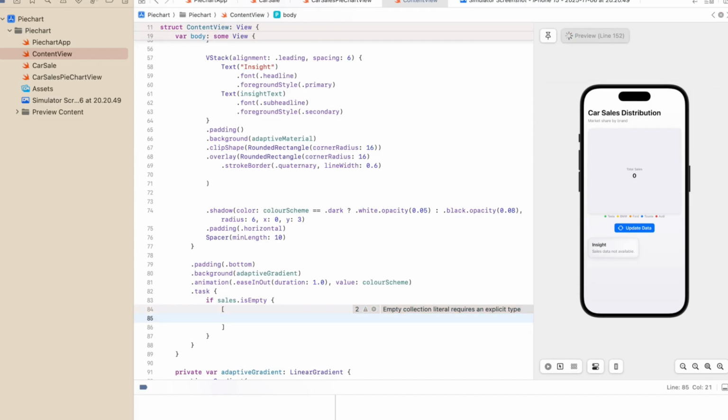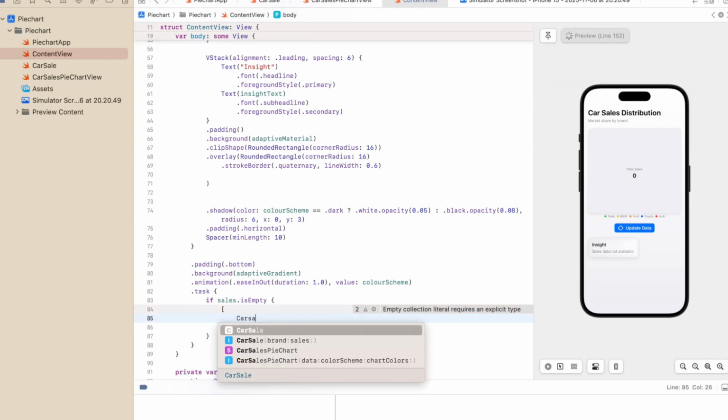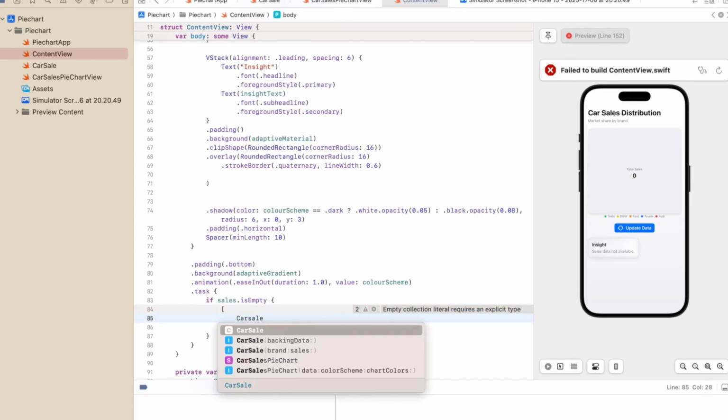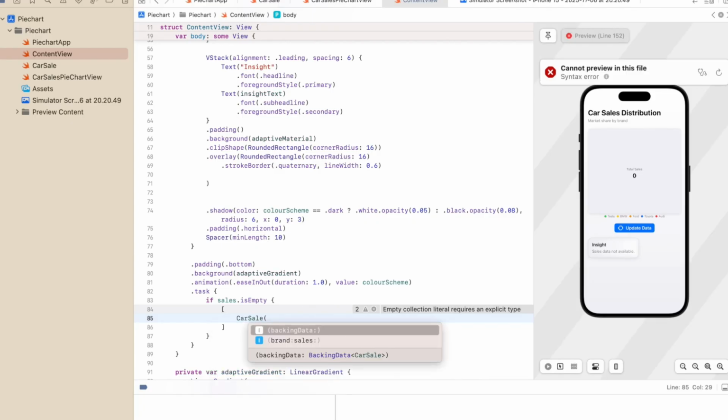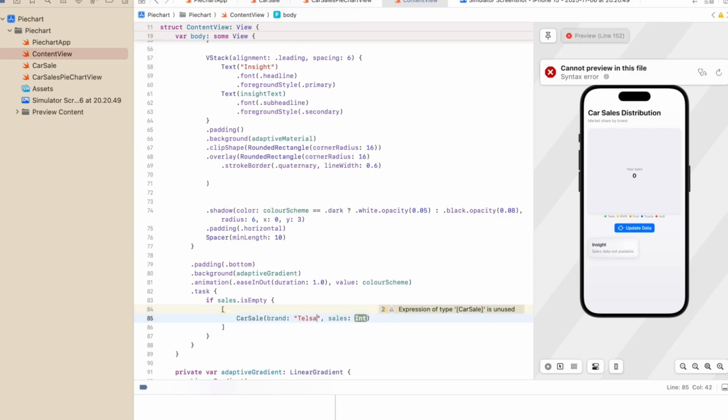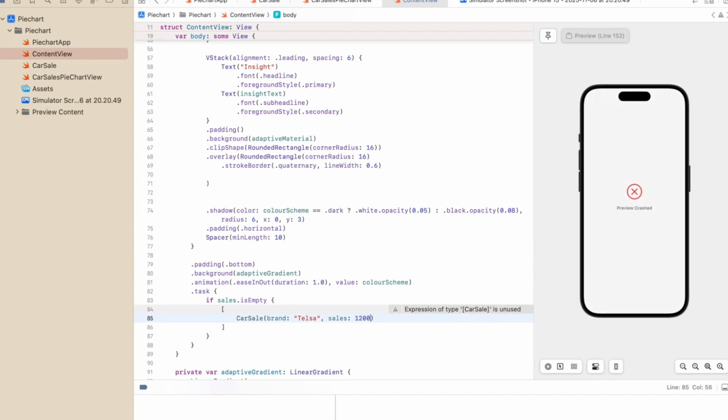So we use the car sales, and for each car sale we pass in a brand and an actual sale. It passes each of our array objects and saves it into SwiftData. The sale will be 1,200. It could be anything.